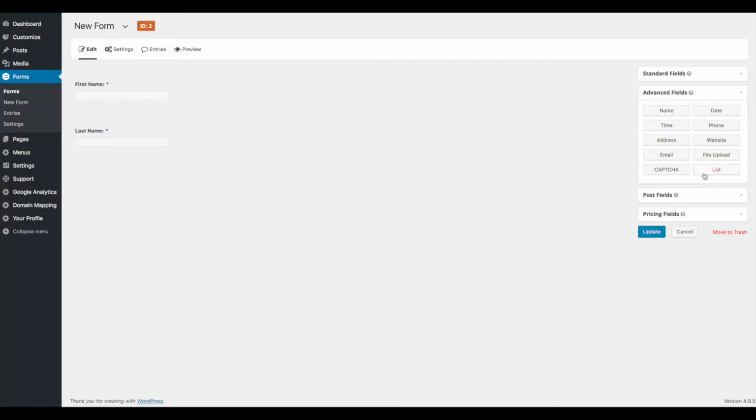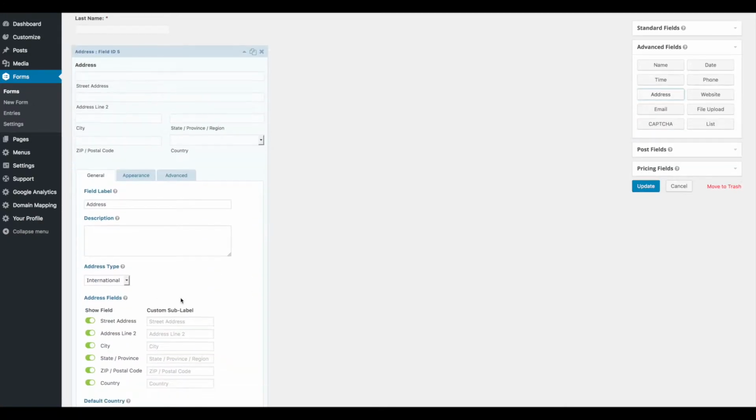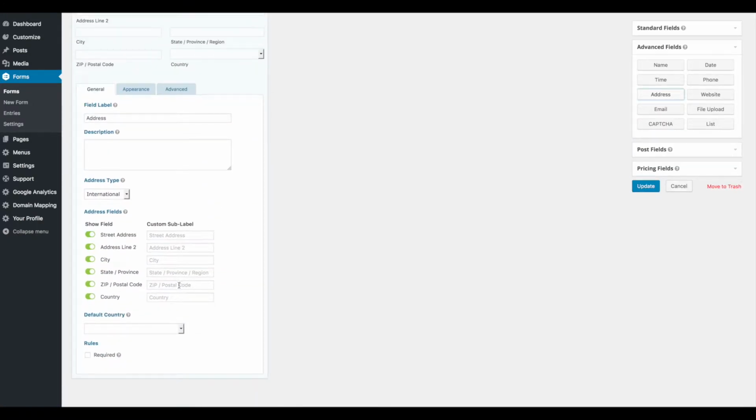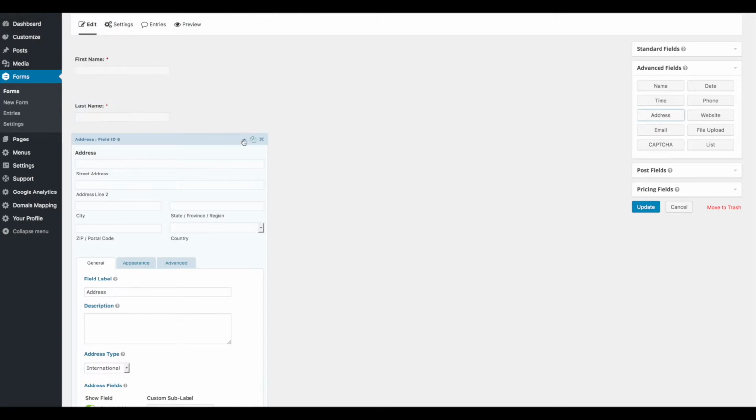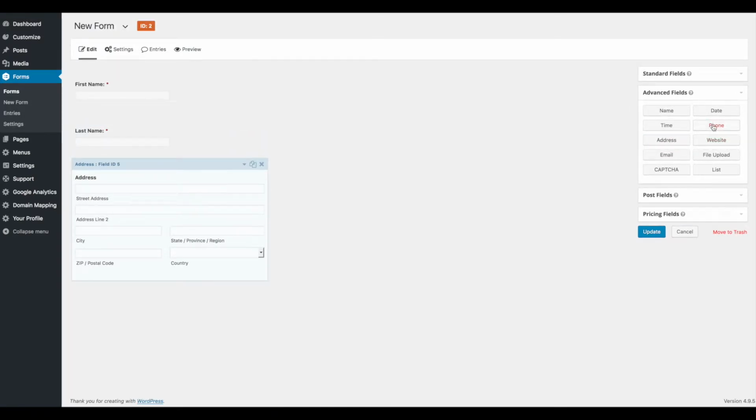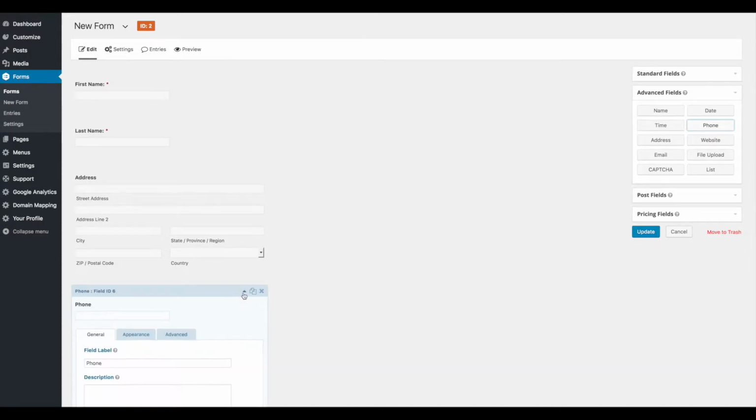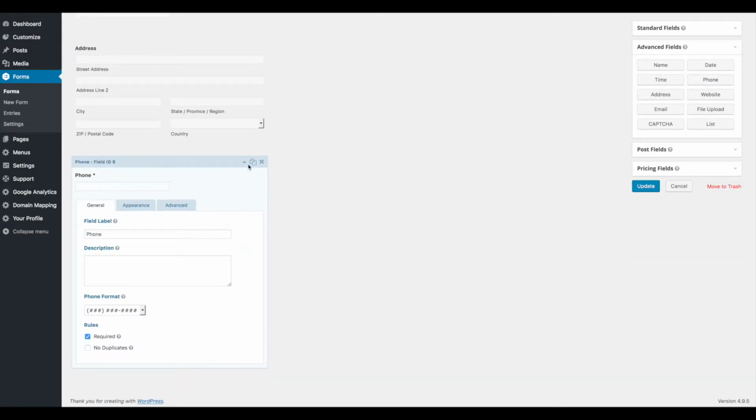Another field I'm going to add in here under the advanced is address, and it's immediately going to bring an address field over into here. And once again, you can drop this menu down and change up the different settings and the form fields that are available on that form. I'm going to add a phone number field, so click on phone. It's going to add that over here. That one looks good. If I want to make it required, I can go ahead and make that required.